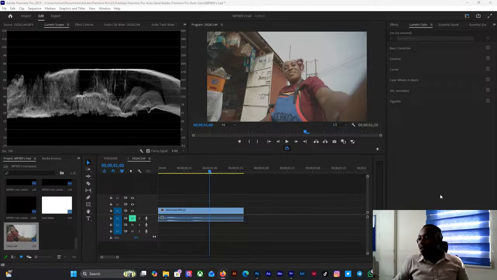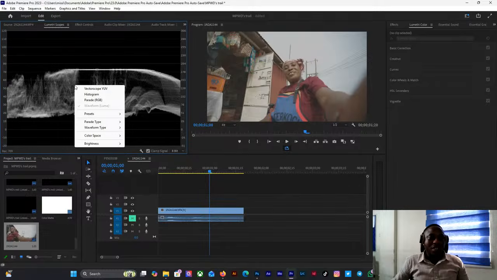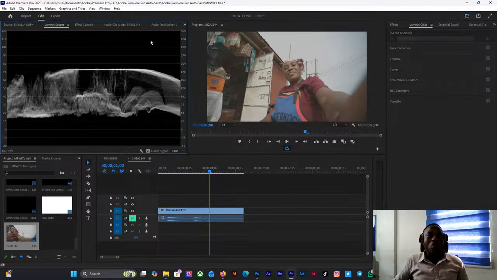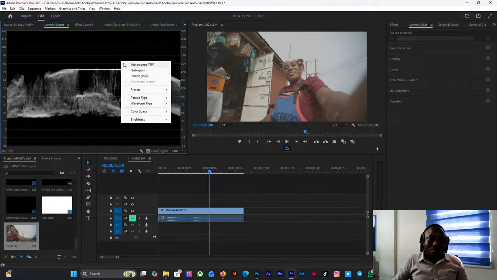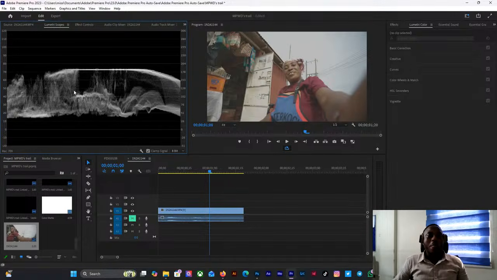All right, so this is your Lumetri Scope, but we are only seeing the waveform, and it is in Luma. So we need to add the vector scope and then the parade, so we know how to balance the Lumetri Scope.